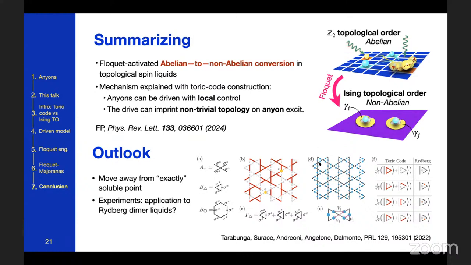They put Rydberg atoms on the bonds of a Kagome lattice, so it's called a ruby lattice. Essentially, the presence of one excitation blocks, because of Rydberg blockade, the excitation of nearby sites. It was worked out recently, for instance in this paper, that this model with the Rydberg blockade up to a certain number of neighbors can be mapped exactly to the toric code with 4-, 3-, and 6-body interactions. So my point here is that this could be an interesting platform where we explore these ideas by trying to drive the fermionic excitations of this model. And with this, I thank you very much for your attention and questions.